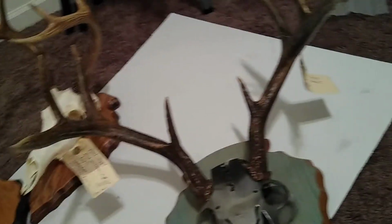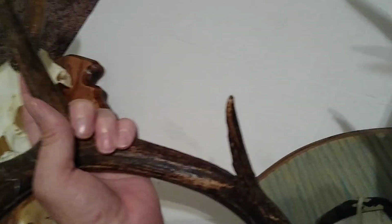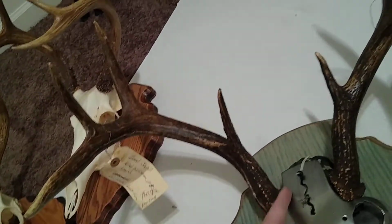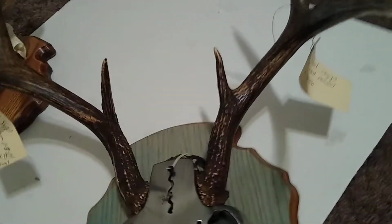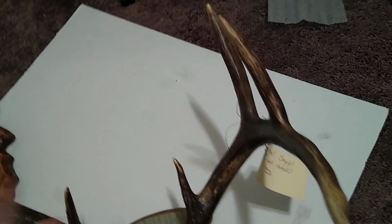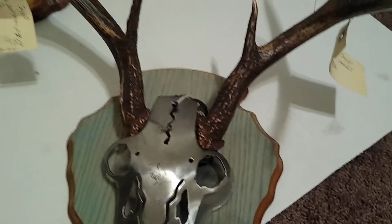I wish I'd have scored him while he was still green. He's 18 inches inside. He's real heavy. Real heavy horned deer. Good mass on him. His tine lengths ain't as long as I like them to be. But he has 20 and an eighth inch main beams. 18 and an eighth inside spread. That's your widest point. It's actually the same from here to here as it is from here to here. But yeah, I put him on that. It's just a little project I done and haven't finished. But just thought I'd show you guys some of that.